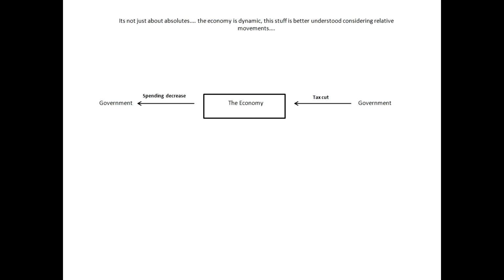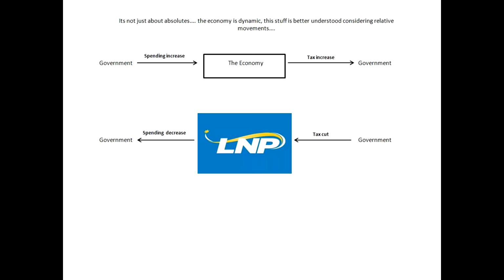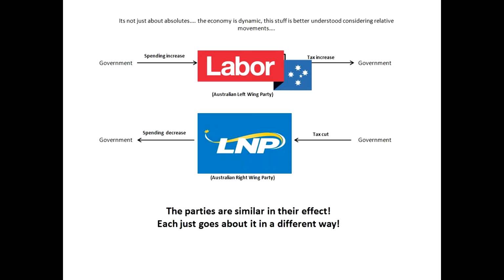Now, what's pretty funny to me, looking at these things in light of the Australian economy, is to realise that the bottom one of the two is just an example of what the Liberal Party, or the right-wing party of Australian politics, does, and the top one is what the Labor Party, or the left-wing party of Australian politics, does. So in effect, both parties are achieving the same thing, because it's the difference between those two things that matters. So the Liberals like to do their tax cuts, but then they also do the spending decreases, which counteracts the tax cut, whereas Labor is likely to keep taxes high or even increase them, but at the same time, they do a spending increase. So that counteracts the tax increase.